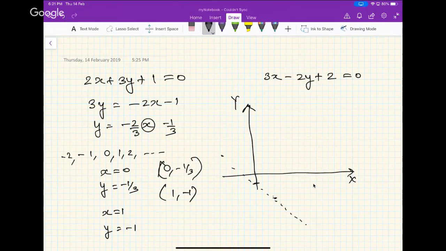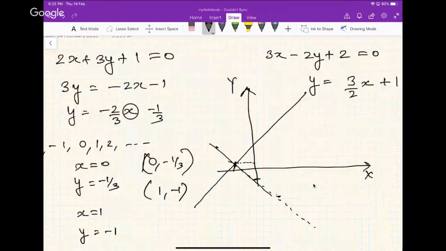Similarly, in this case, you will get a positive slope value. So hence it is nothing but y equals, here I'm writing in one step itself, 3 by 2 x plus 1. Okay, so this line is somewhere like that. So this is the line, and this was the line initially. So whatever this is, is the point. So hence you have to draw a perpendicular from here.